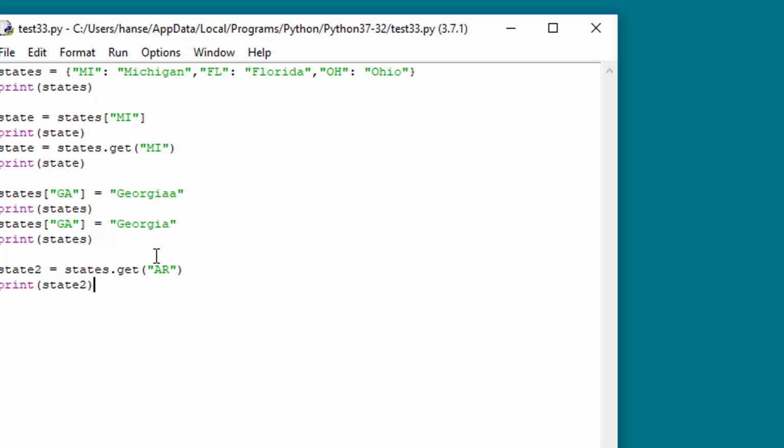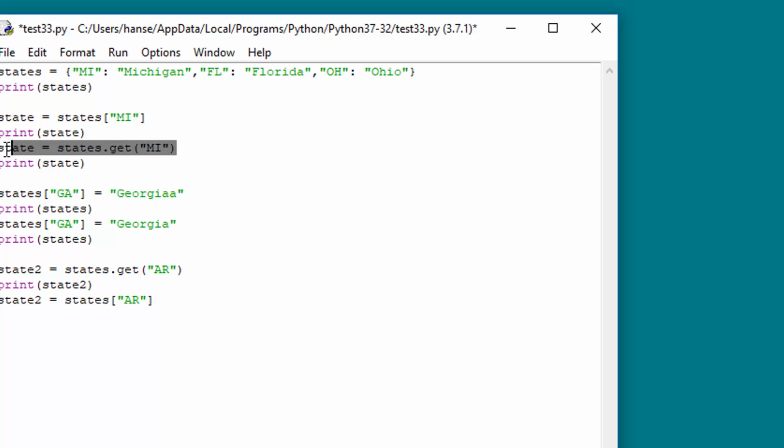Now let's try to assign it the other way. So let's go state 2 equals states, and let's say AR. Okay, so we're going to look for Arkansas again, and as you recall, there's a couple ways to get the values.